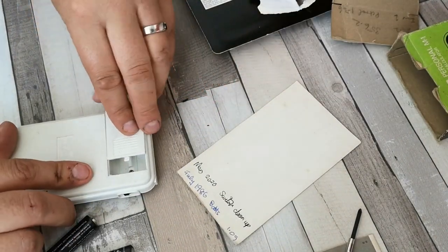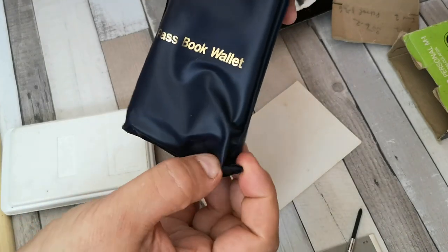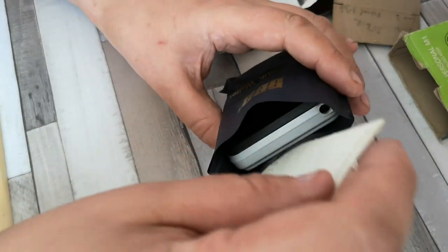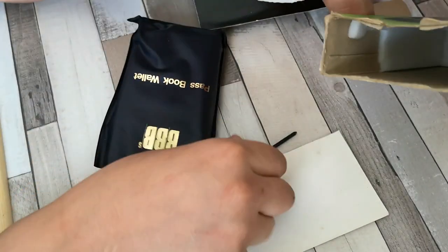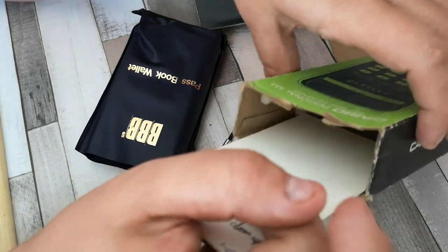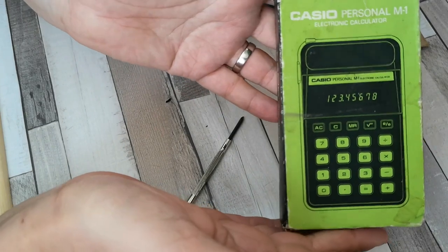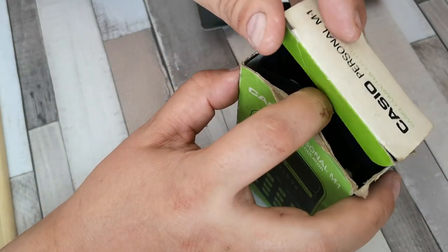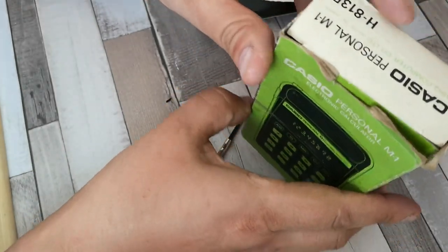So let's pop it back into its case - and that's actually the case it was in, a protective sleeve of some kind. It's the perfect size for it, slots in nicely. Pop the instruction book back in there, pop it back in the box - it's still got the foam insert as well, which is quite cool. Pop the little service history back in as well. It's quite bizarre to have a service history for a calculator, however it's a nice little feature. It shows that whoever purchased this originally appreciated the value of things, which means that, fast-forwards now, it's still in pretty nice condition.